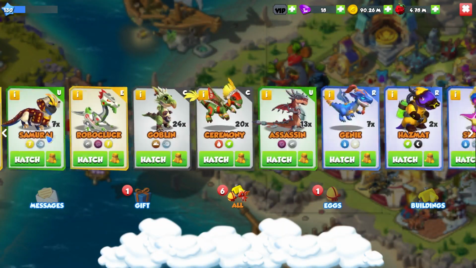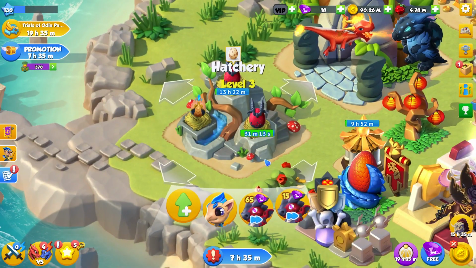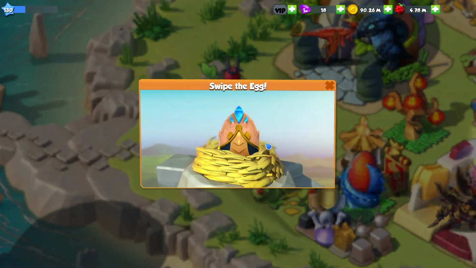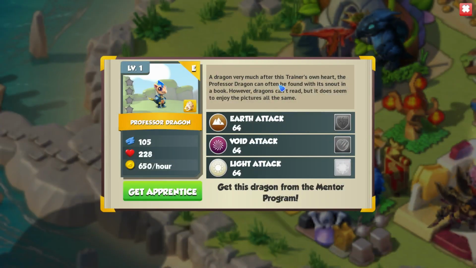And I do want to take Loki Dragon out of our inventory, obviously. And to do that, we actually need to hatch another new dragon. My god, it's all happening at once today. So, as I've said before, this is the Professor Dragon, which you get for mentoring 10 different people. So, very weird little baby dragon that we've got right here. Interesting typing as well. Earth, Void, and Light. Weird. So, a dragon very much after this trainer's own heart.